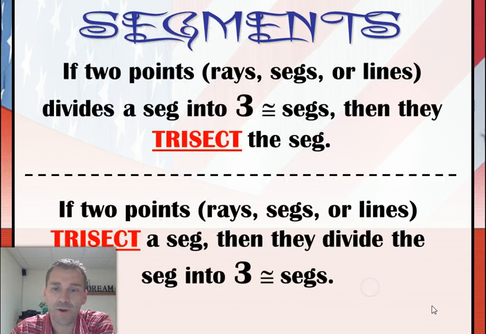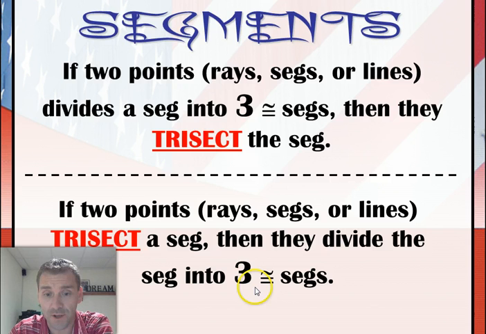Here is the actual trisection ones. So I'm just going to have these pop up here, and you can pause the video and write them down. So those are just completely flip-flopped as well. So this says, hey, if I have 2 points that divide a segment into 3 congruent segments, it trisects it. This one says, wait, if I have 2 points that trisect a segment, well, then that means that the 3 segments are congruent. There you go.